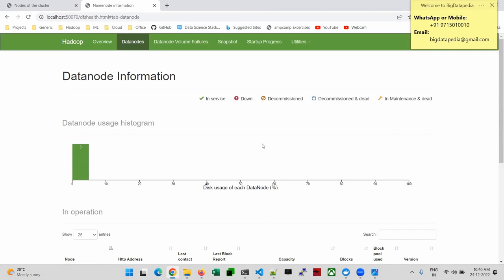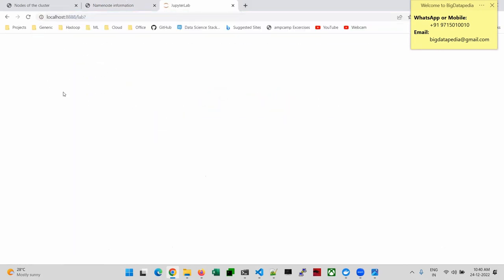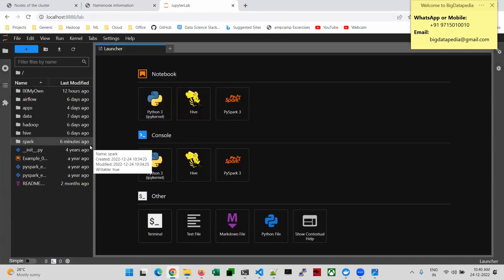But this is the overview of what I'm trying to do. And for the practice you want to do, we have a separate Jupyter node. This is also part of our container platform. Whenever you want to do some practice analysis, you can do everything via this place. There is a separate kernel for Hive, a separate kernel for PySpark, and a separate terminal you can open and use as it is.